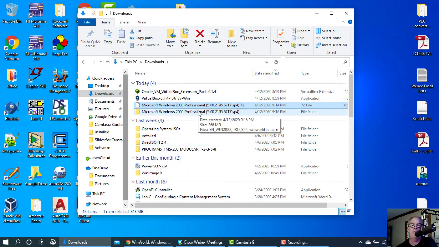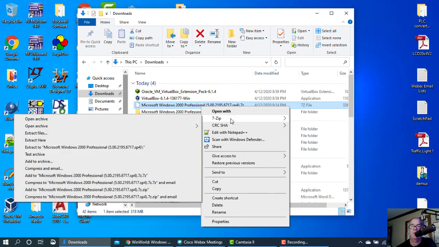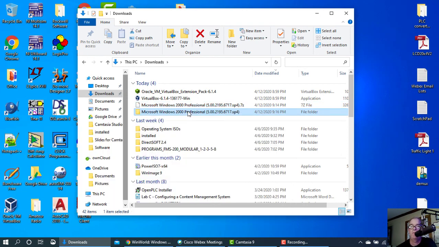Some of you will have that capability built right into Windows, and you don't need anything. But like I said, try to open it up first. When you right click, some of you are going to have an extract option here on your menu. I don't, because 7-zip has replaced that. But you may, and if yours will extract, then you're fine.